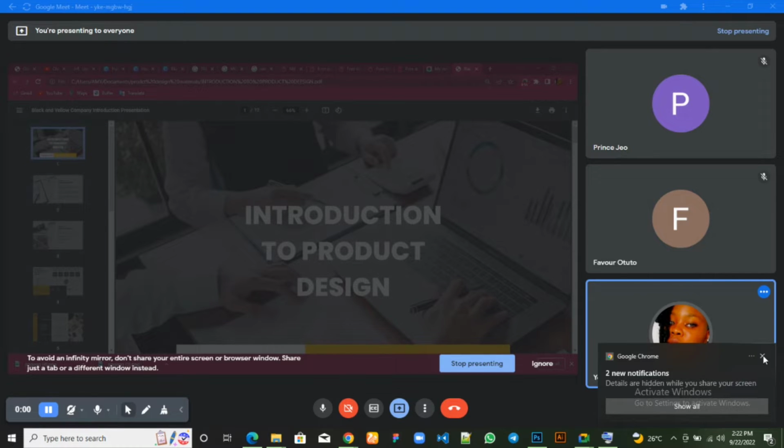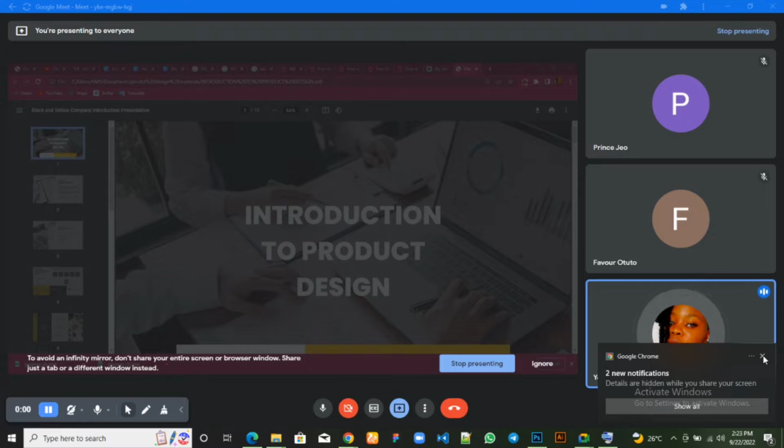While UI UX, that is user interface and user experience, focuses more on the hands-on design of the process. So let's just simply put it here. Product design involves user research, user interface, and user experience.